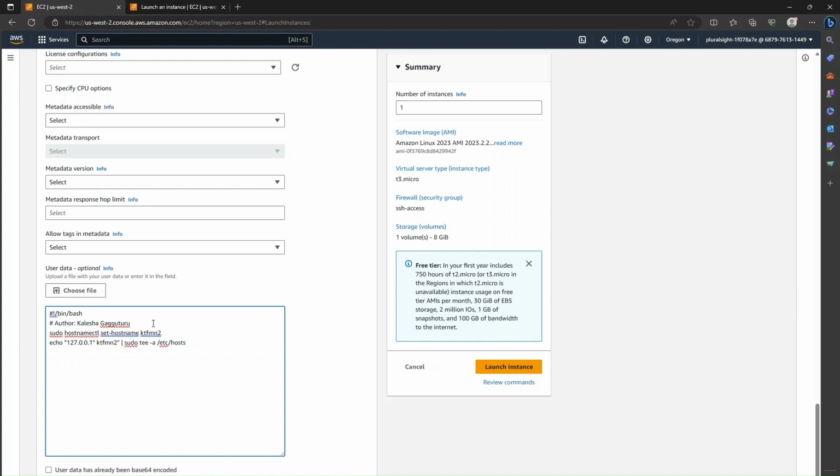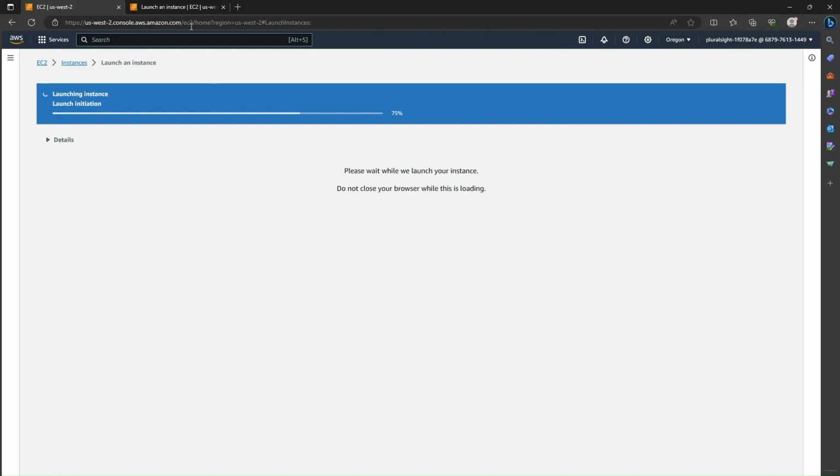And once that is done, I'm going to put in my custom PS1 output, I mean the customization of my terminal, and launch the instance. That's all.